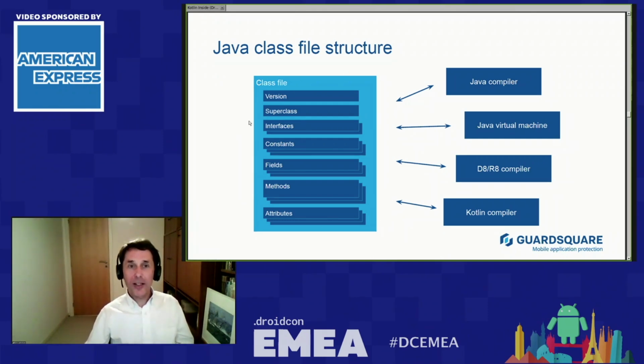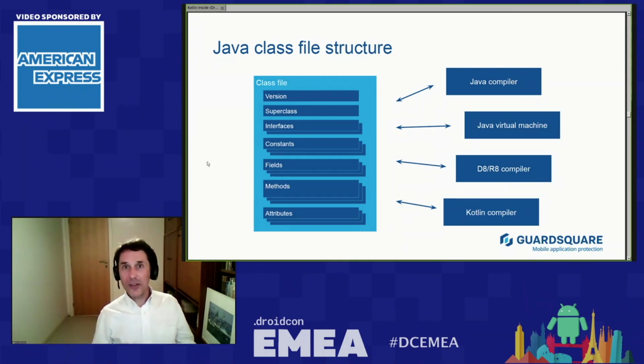And this class file format is understood by various compilers and virtual machines and so on. Now, this is a format that is specified and governed by the OpenJDK process, which is a very slow process, but it occasionally adds new elements to this class file, like perhaps new constants, new instructions, and maybe new attributes as well.